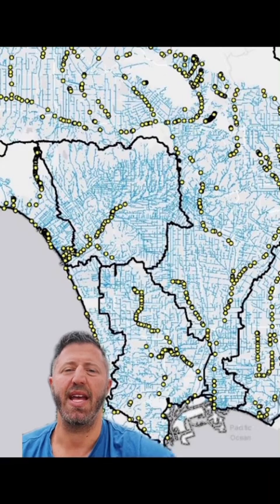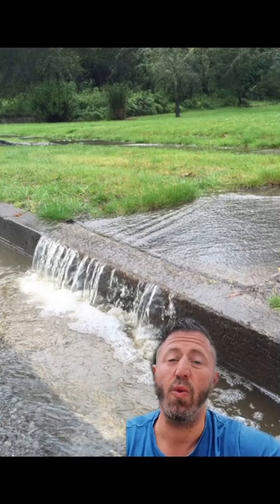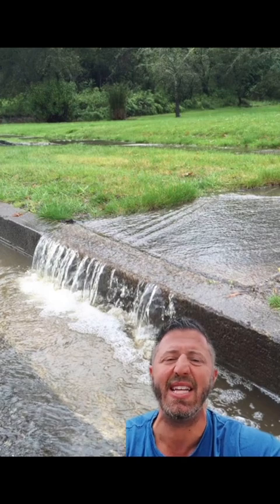Hundreds of square miles of concrete and asphalt roads, freeways, parking lots, and storm drains turn the LA basin into a massive funnel whenever it rains. It's like branches of a 2,700 square mile tree that culminate in one of the many storm drains dotted along the coast. Look at all these branches. When we get one of our atmospheric rivers, the rain can pour into the Pacific Ocean at 29 million gallons per minute.